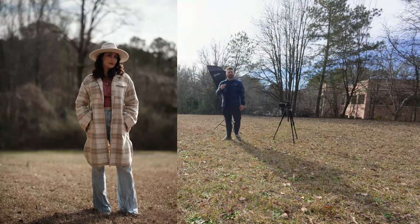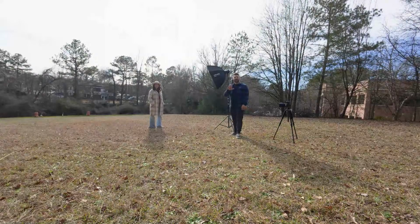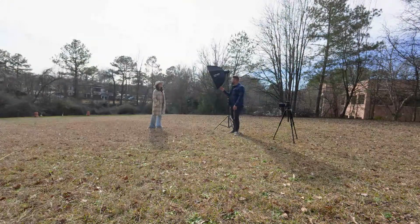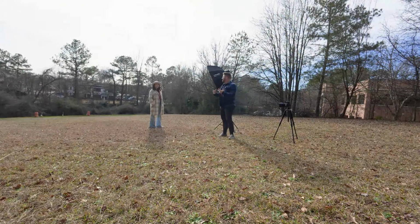I also, for people who may not understand this technique or have never heard me talk about this before, what I like to do whenever I'm blending my flash with my ambient light is I like to put the flash on the exact same side that the sun's coming from. So in this instance with Kate, we have the sun coming from her left side, so I have the light positioned over on the left side. What that's going to give is the feel that the light is wrapping around her, and again, coming from the same direction, not making it look like there's another light in the scene. So really, really nice stuff.